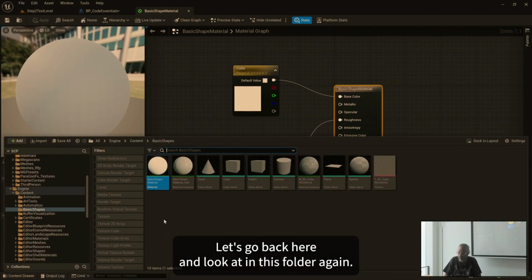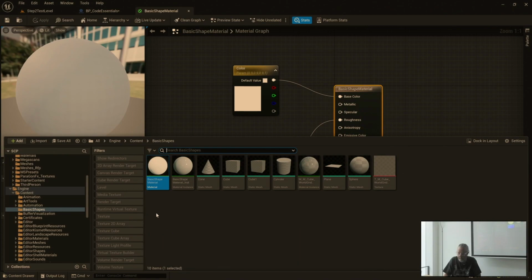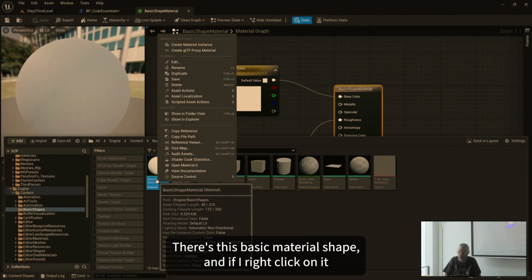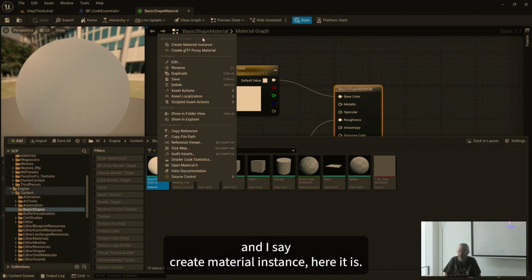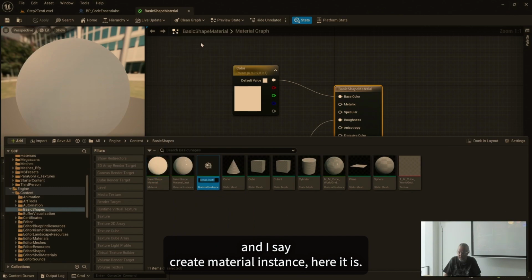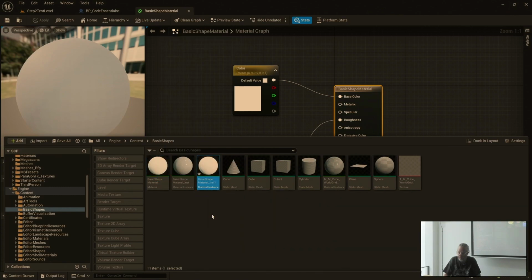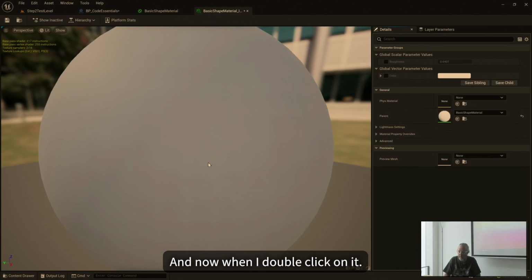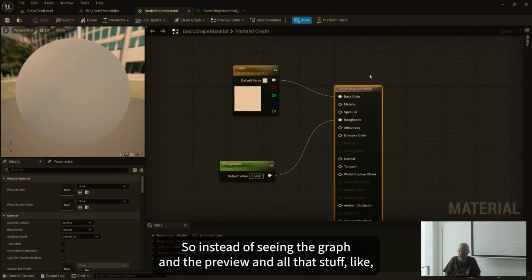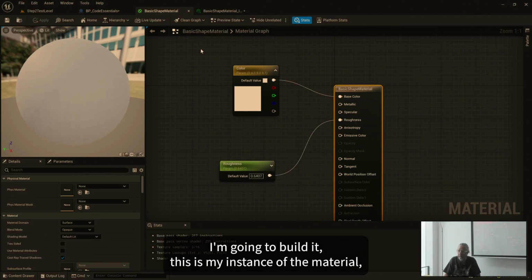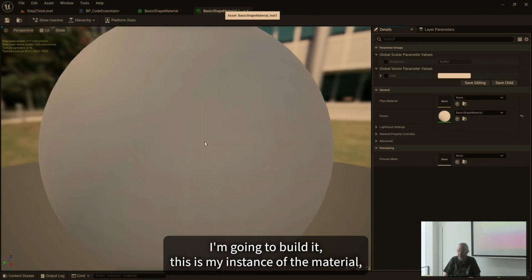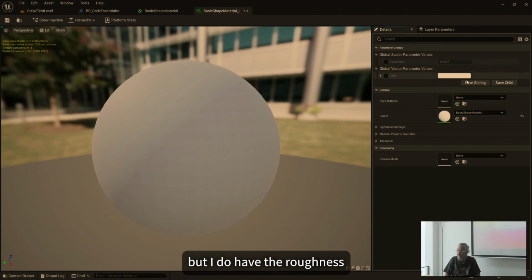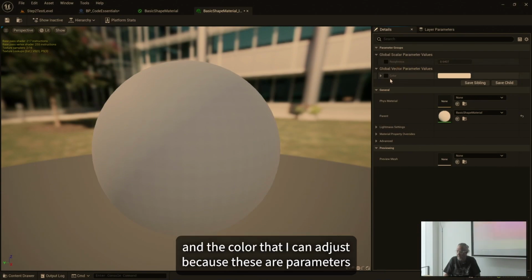Let's go back and look at this folder again. There's this basic shape material, and if I right-click on it and say create material instance, here it is. Now when I double-click on it, instead of seeing the graph and the preview, this is my instance of the material, but I do have the roughness and the color that I can adjust, because these are parameters in the material.